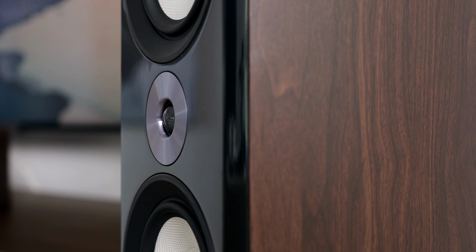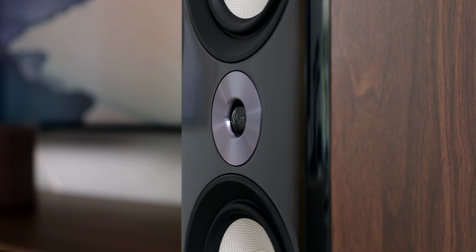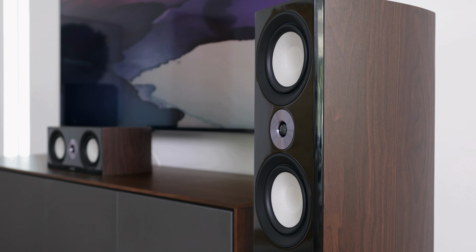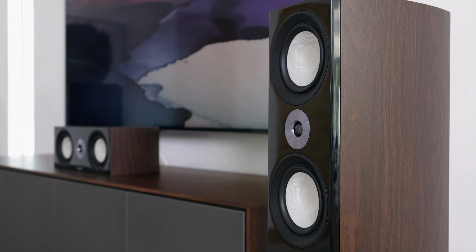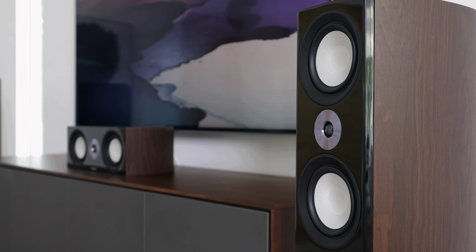The silk dome tweeter used in the Signature line is carried over into the Reference line here, and no sound effect or note will escape this particular tweeter as it extends all the way up to 25 kHz. Now, if you watch this channel, you know that we are big fans of silk dome tweeters, and that when implemented correctly, a silk dome tweeter can sound just as good as a tweeter with more esoteric materials. And that has been our experience as it relates to the Reference Series tweeter here. Not to mention, it just plays well with a wide range of source material.